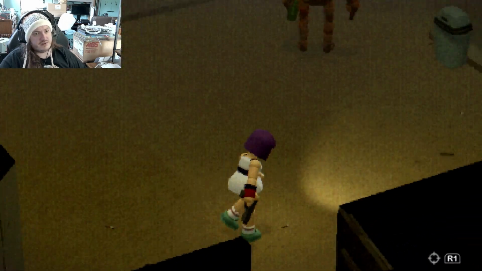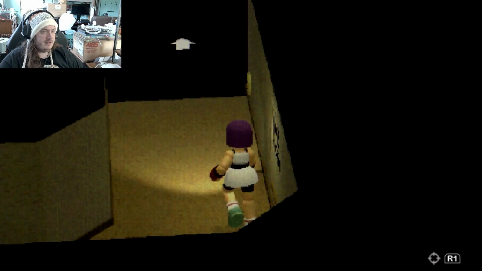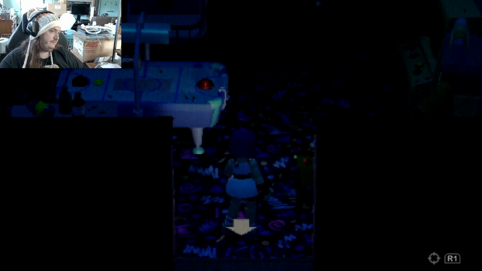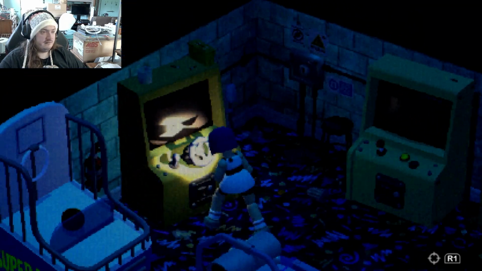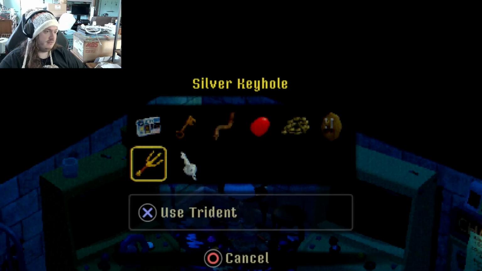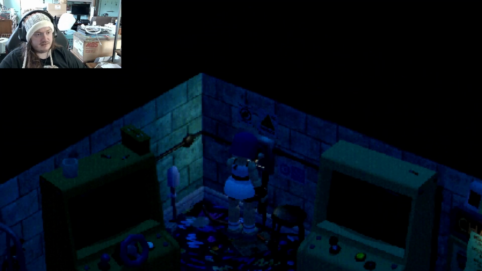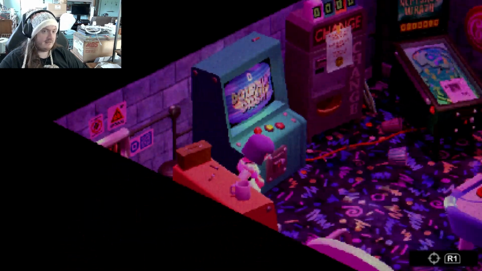Let's go this way. You keep writing it in blood, buddy, but I don't know what it's for. Let's see. No power. I didn't know this was here. Is that the power? Yeah, that's the power.